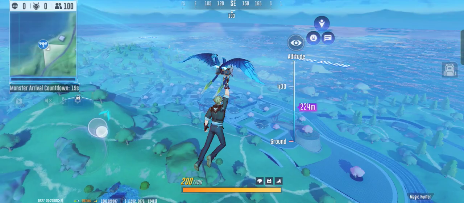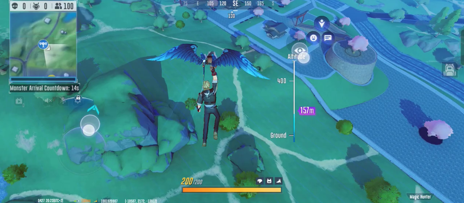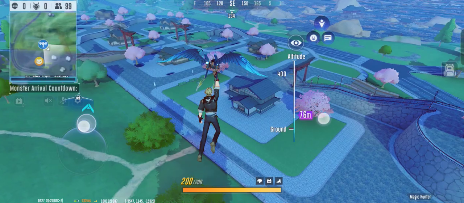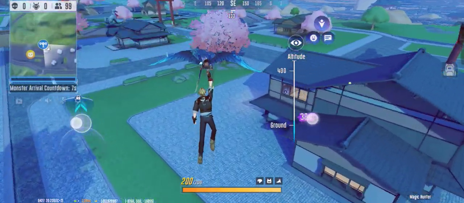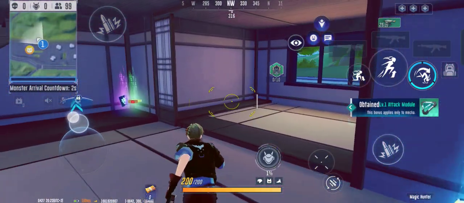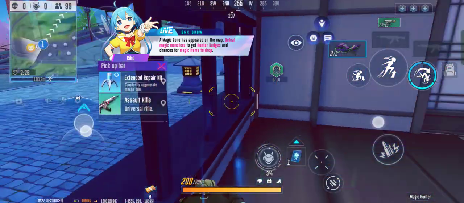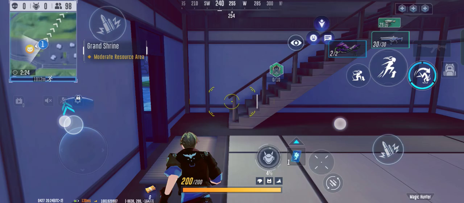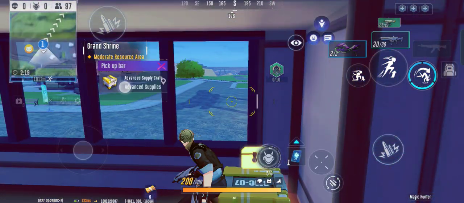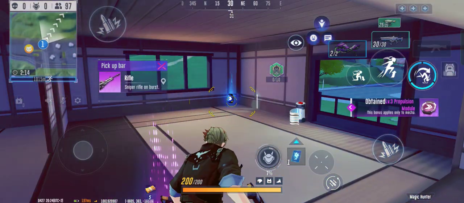I'm trying to be careful and see if I can get the top 5 under my belt. Let's see here. So we got Rom, and it is the Magic Hunter game. I got Rom and also his secondary pilot skill, so the max skill that decreases the cooldown of the combat skill.